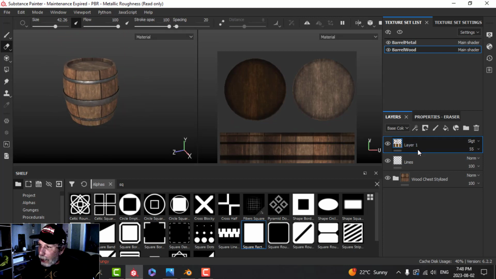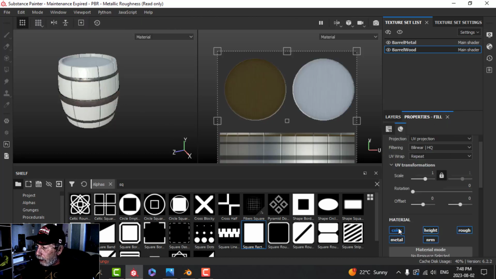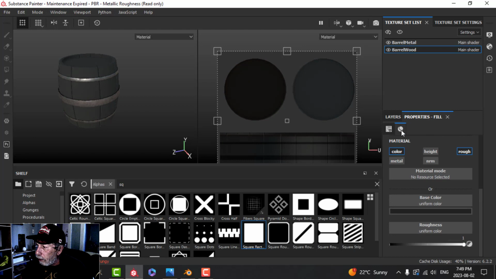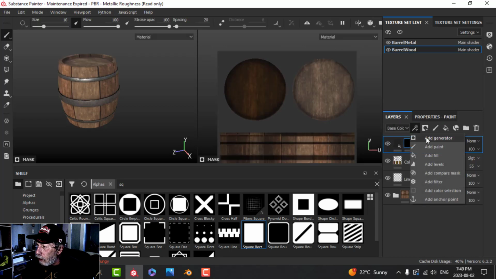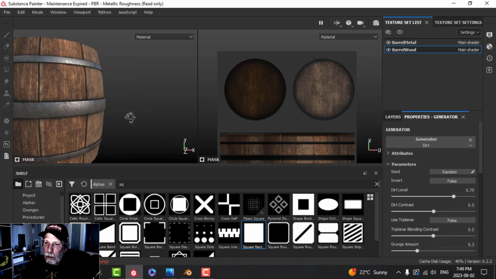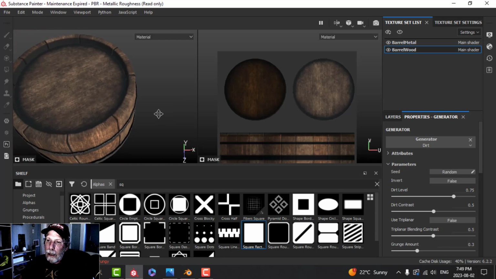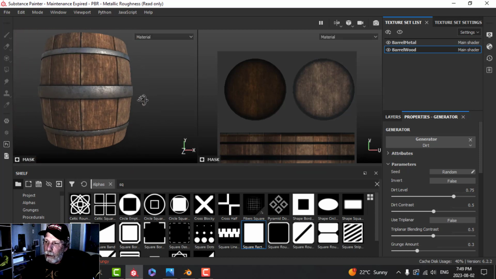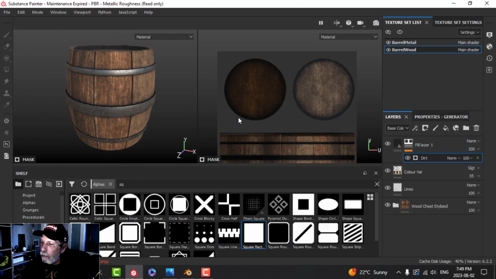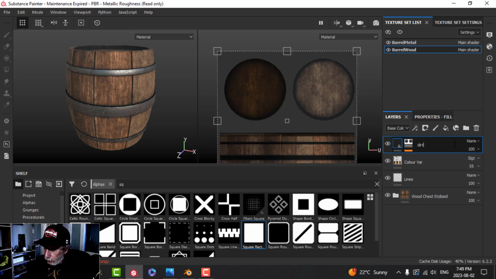All right. Let's add some dirt right now, and let's just call this color variation. We'll add dirt and then maybe something else. So I'm going to create a fill layer, color and roughness, bring the roughness up, and let's make the color dark, with a black mask. We'll try just a dirt generator and we'll see how we like it. It's just throwing dirt generically all over it and up in the top, and that is just fine for the kind of look that I'm going for. I don't even really need to change very much. I'm going to call that dirt.